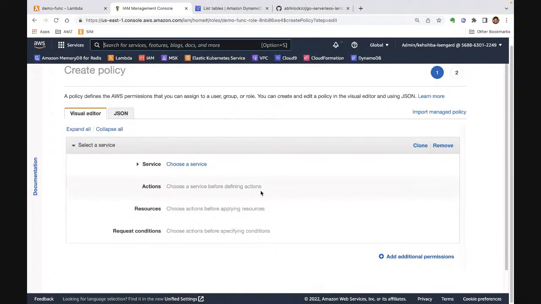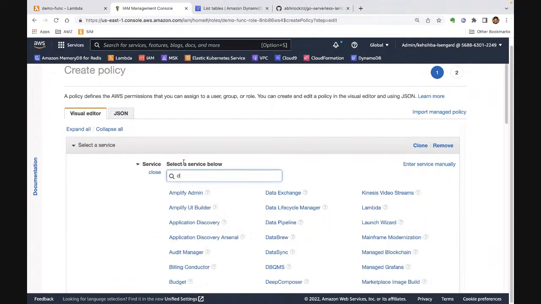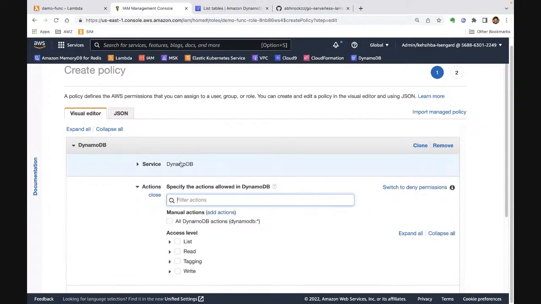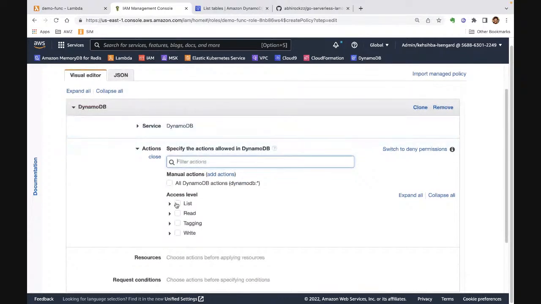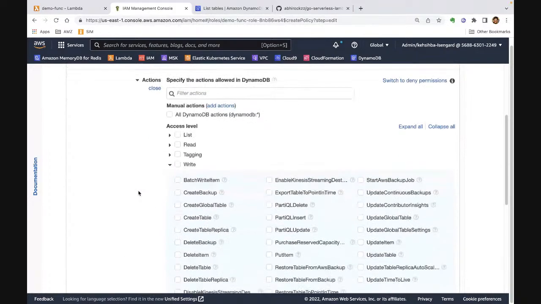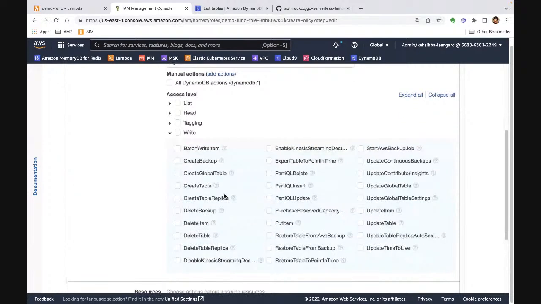It's just simple for the purposes of this demo, and I can do this via CLI and everything. I'm just using the console to keep things very simple. I chose my service, which is DynamoDB, and this is a very good experience, by the way, if you are getting started. You can choose your service and look at all the possible actions. In this case, I have a write action. And within that, there are different types as well, right? It's very granular in nature.